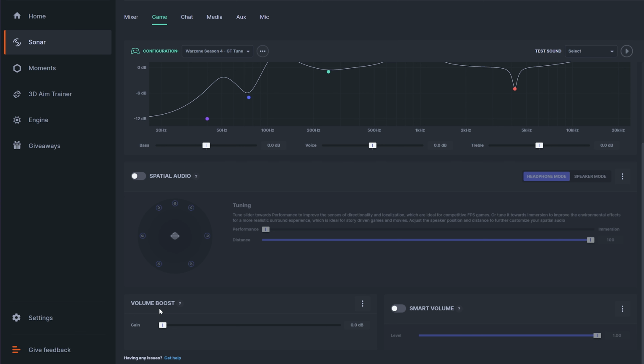Volume boost, Call of Duty is already extremely loud and most headsets get loud enough to hurt your ears. So I would leave this off because there's a good chance you'll just increase or introduce distortion. Smart volume kind of acts like a noise gate. It does compress the sound a little bit. However, it didn't do it accurately or well enough for me to justify using it here. You're better off using the settings in Call of Duty to choose the dynamic range you're looking for.